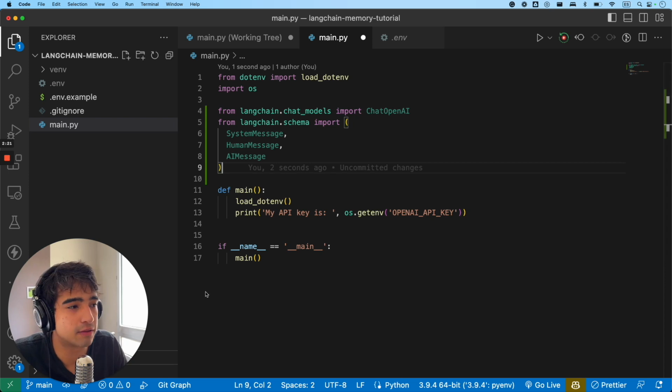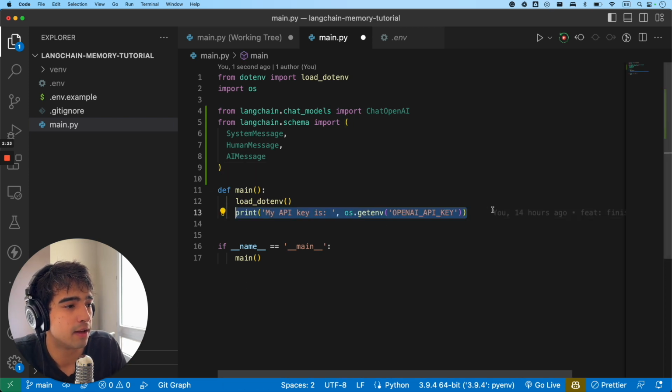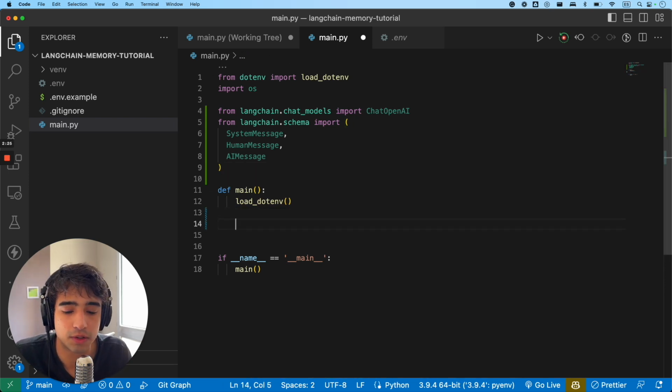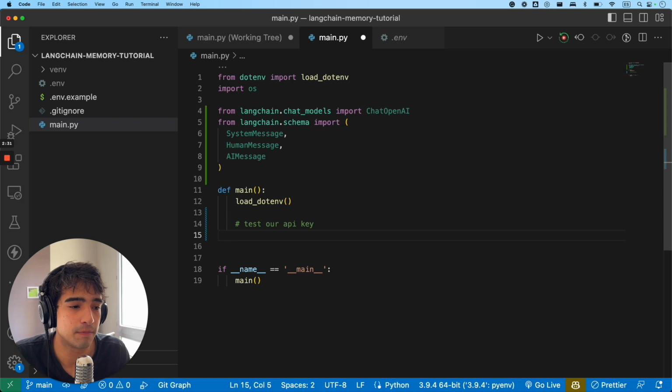Now, once we have all of that imported, the first thing that we're going to do is test our API key, just verify that it is actually included in our environment variables, because if it's not included, we want to close the application immediately because it's useless without an API key.